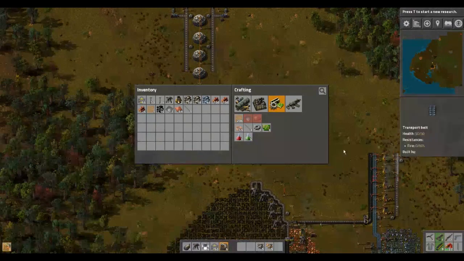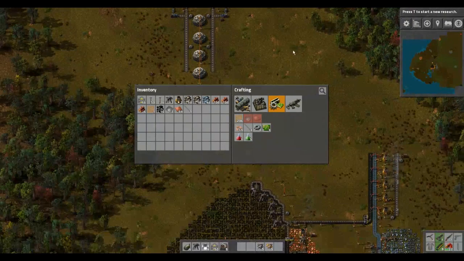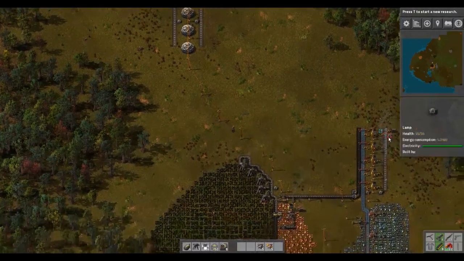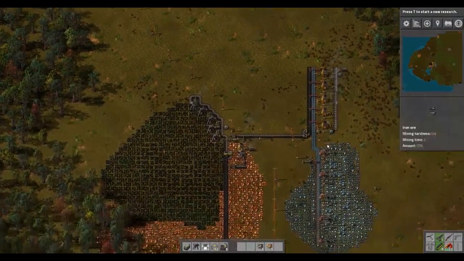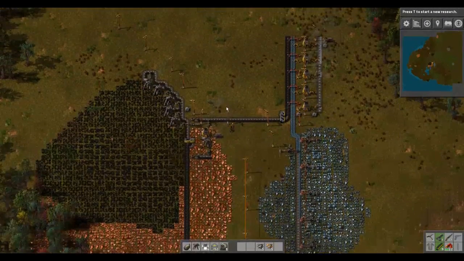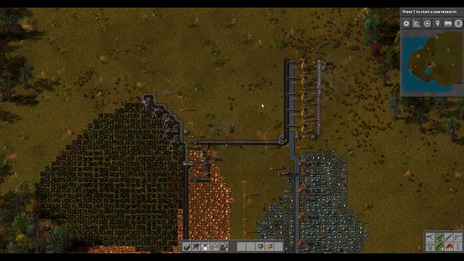So I need to duplicate this setup here for copper. I really do. That's the problem, is I don't have that. I don't have a mass setup for copper. I only have a mass smelting operation for iron. So really I needed to make a mass smelting operation for iron. But right now let's worry about getting tier 1 science vials.